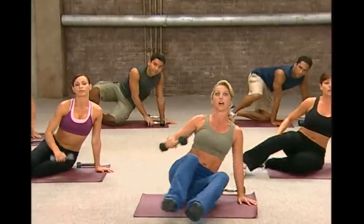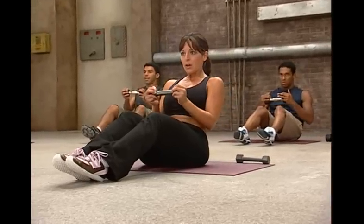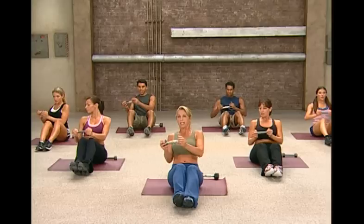Sit up nice and tall. Hold on to one of your weights. Sit up tall. We're going to twist. Our Russian twist to the side. Here we go. Ready? Twist and in and twist and in. Target tone the tummy. Now we're focusing our energy right here in the abs.